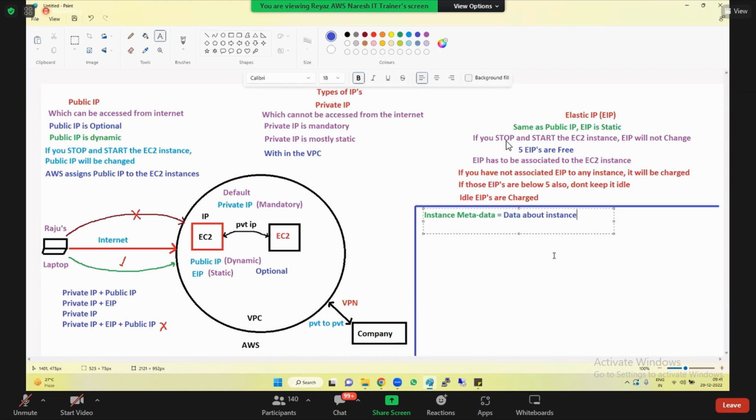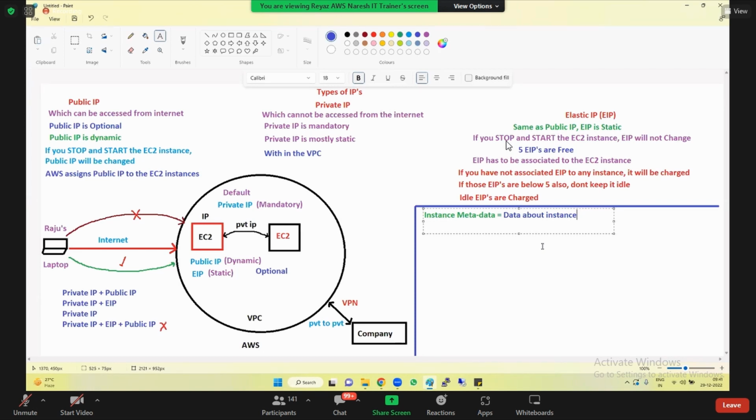So guys, see Nikita, AWS will not give you all 5 at the same time. It is our requirement. AWS will not give you by default. If you want to eat one, that's what Esther was saying, right? 5 pulkas are free. If you take it and keep it idle, not good, right? You're wasting it. If you want, get it, eat it. All 5 will not be placed at once.